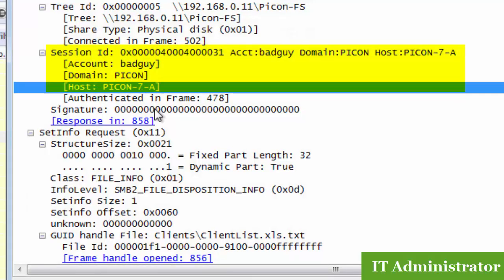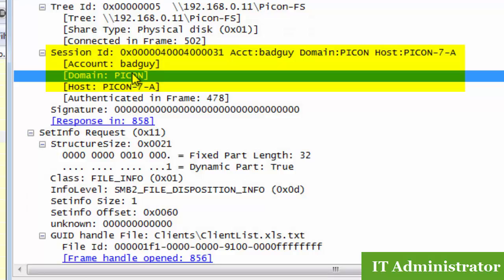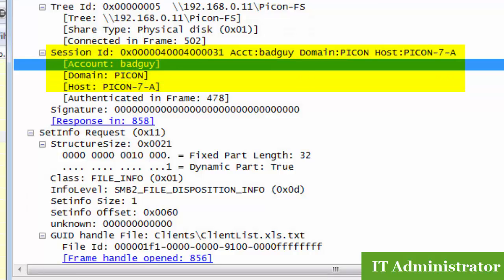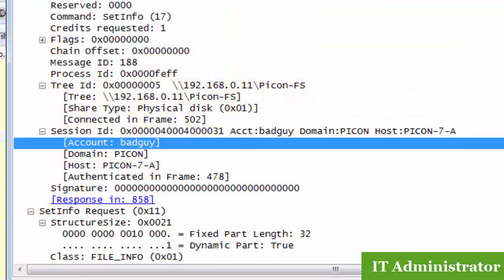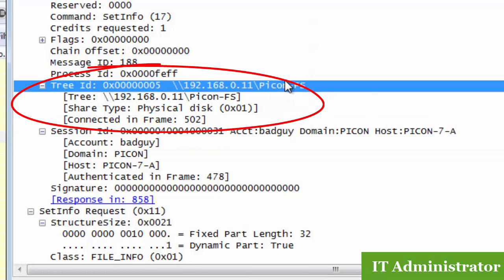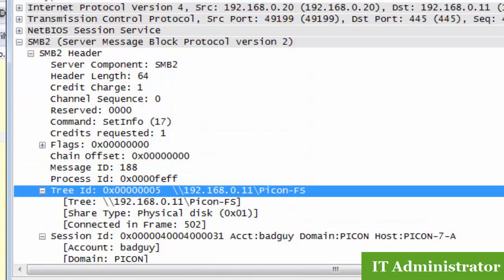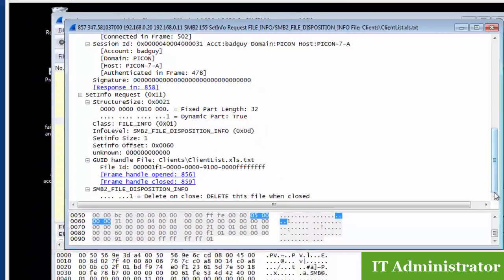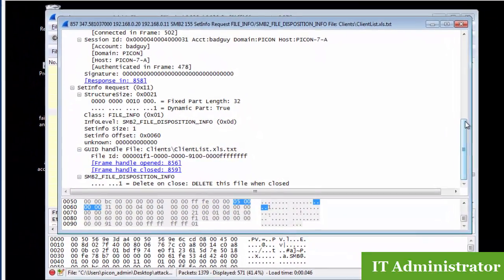You can see that information here. Here's the desktop, here's a domain, here's the account that he actually logged into. Here's the IP address, again, of the target destination of where he was trying to get to. So we have a lot of information right here in this one item under Wireshark.